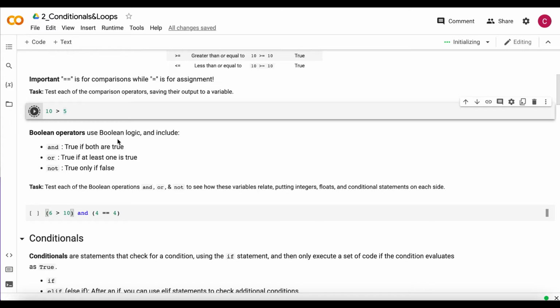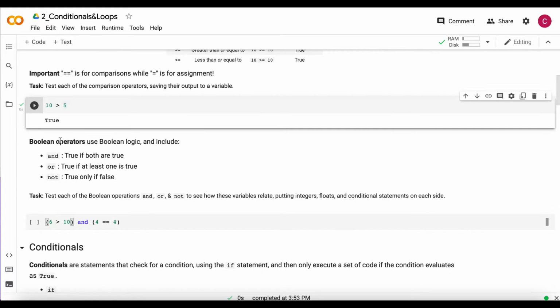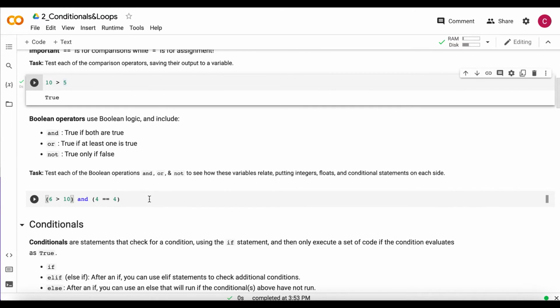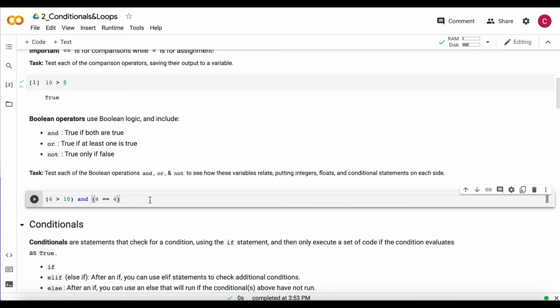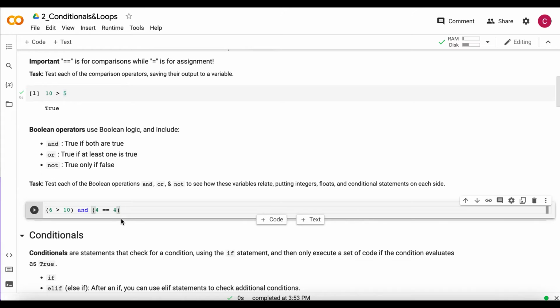Boolean operators use Boolean logic, and we can write an expression using and, or, not. If we want a Boolean operation to only come out as True based off of multiple conditions, then we can use and, or, not.